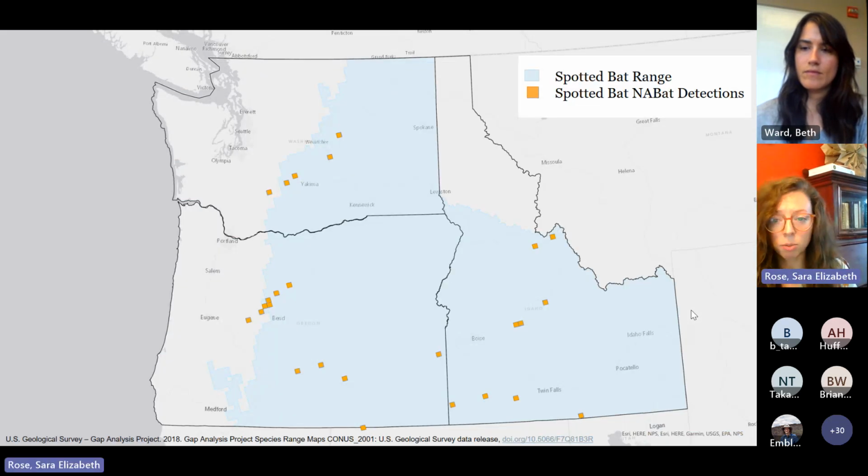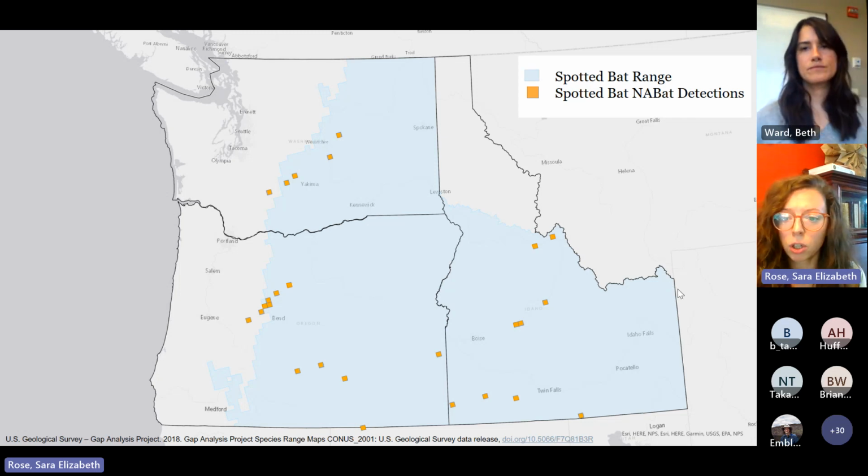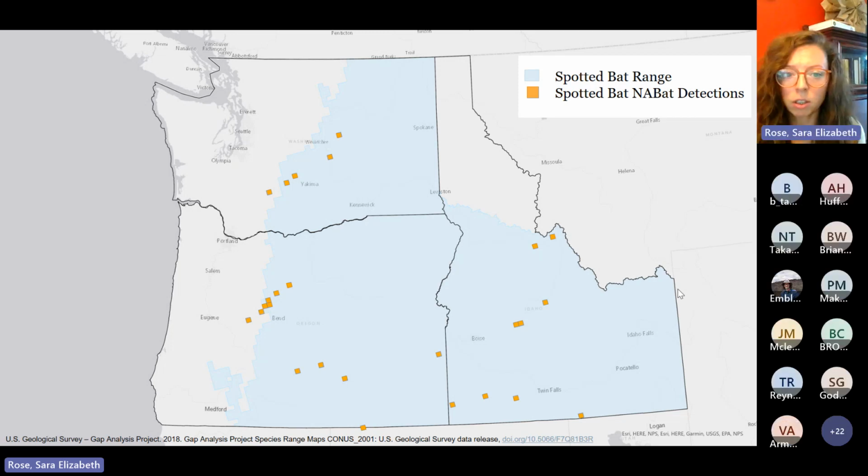Here's the range map I'm working with for spotted bats for this project. It's from the USGS gap analysis, and it's more based on what we think we know about spotted bat habitat preferences than historic occurrence. You can see there's a pretty big gap in the middle of the supposed spotted bat range, where in the first 5 years of passive acoustics, we didn't detect any spotted bats.